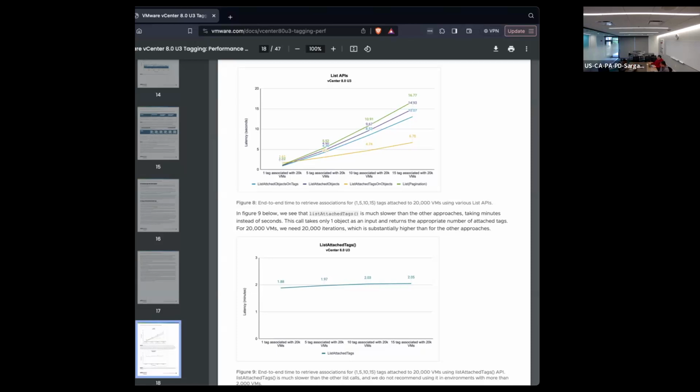As Ian indicated, in 7.0, the solution that was provided for this particular issue was a pagination API. With the pagination API, instead of having to think about your objects and your tags and say, okay, my result set is going to be this size, so I'm going to make sure my requests only return this many objects, which is super onerous, you can basically say, just give me every association, and the system will return it to you in a size that doesn't overflow any internal buffers. And in addition, it will properly handle errors. So for robustness, you probably want to use this pagination-based API that Ian just referred to. And there are performance differences between all of these, which we list in the paper. Okay, go ahead, Ian.